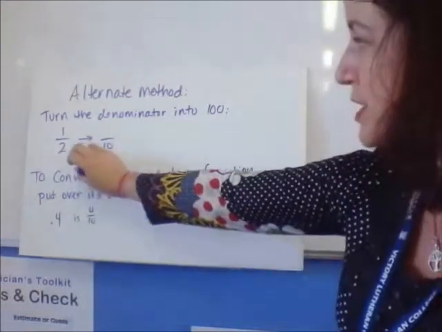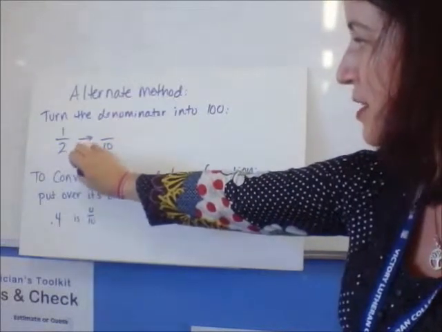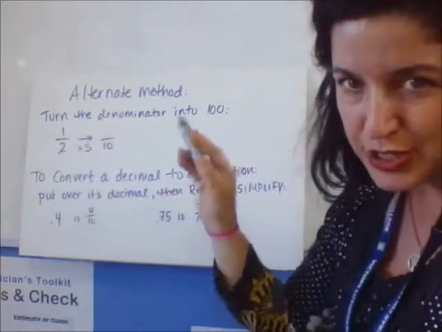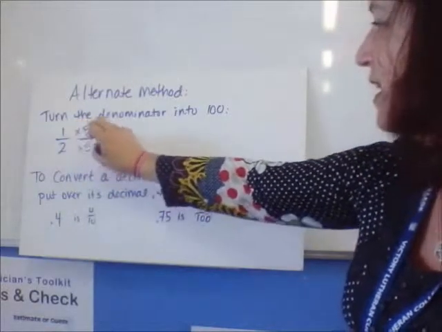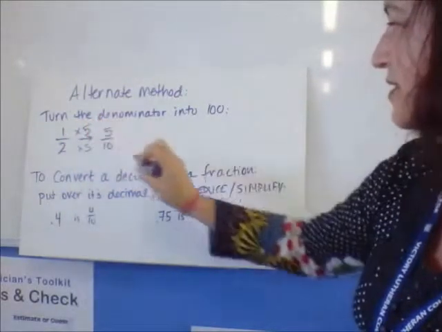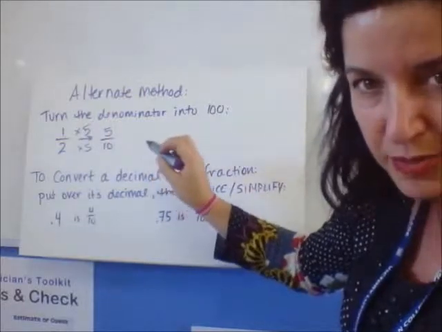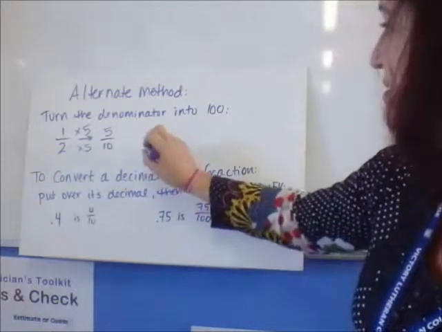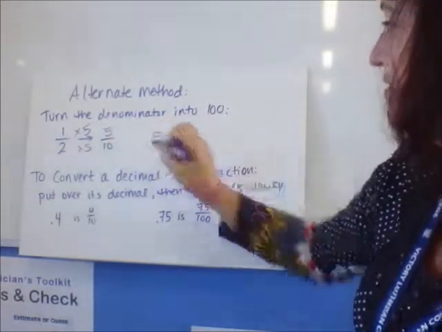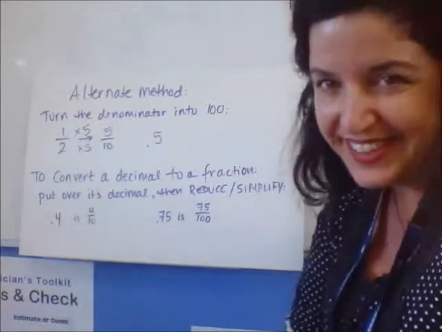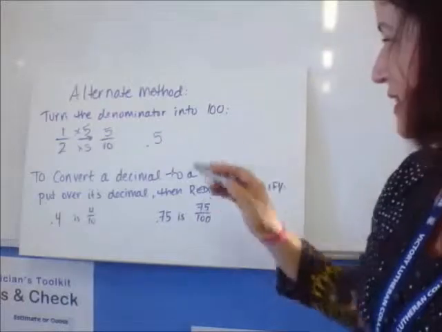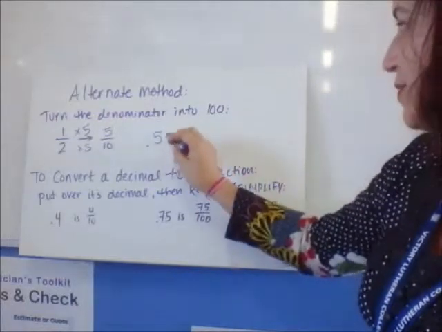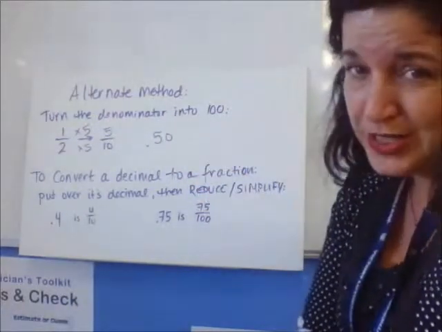We have to multiply 2 times 5 on the bottom. Whatever we do to the bottom, we do to the top. So, same again, and that gives us 5/10. Okay? 5/10 can be written as a decimal like this, 0.5. You could do the same thing with 100 if you had a larger number, and you would get 0.50. It's the same.